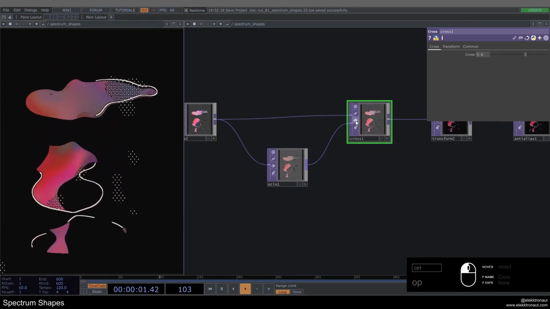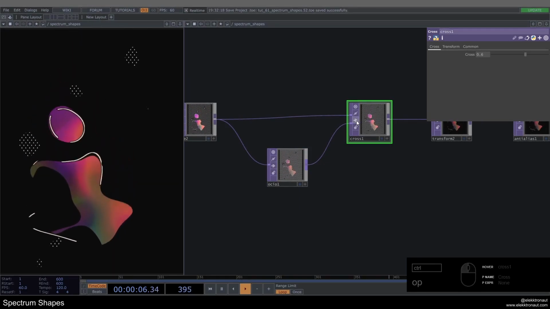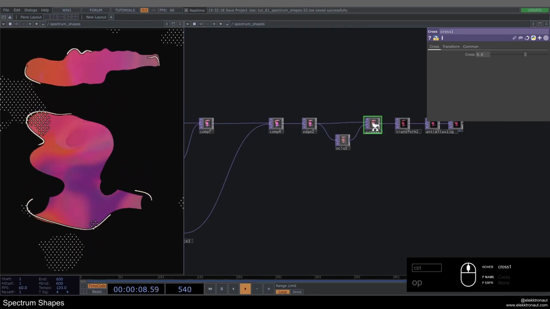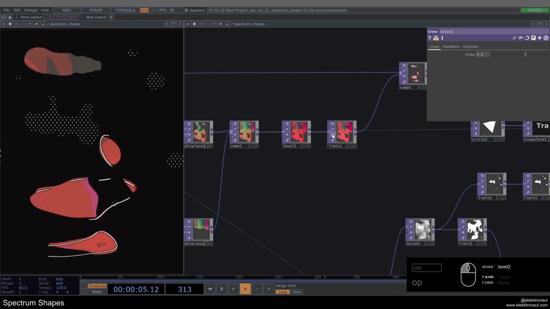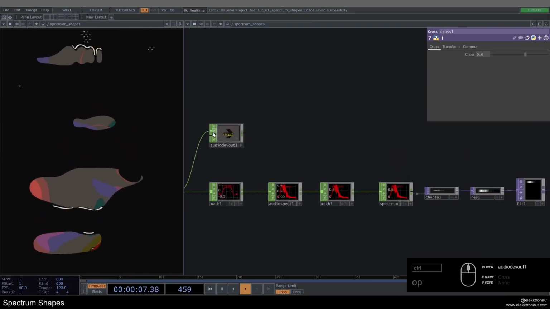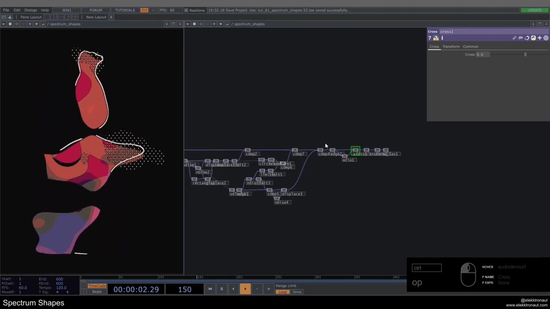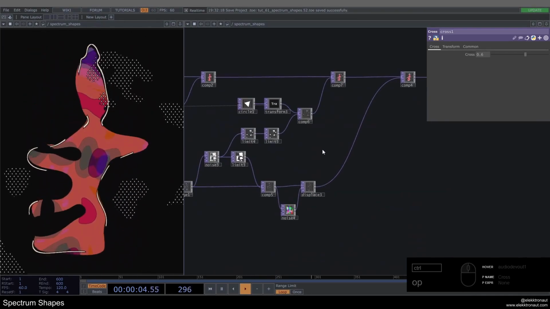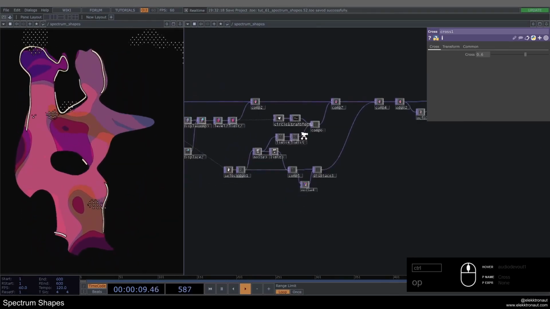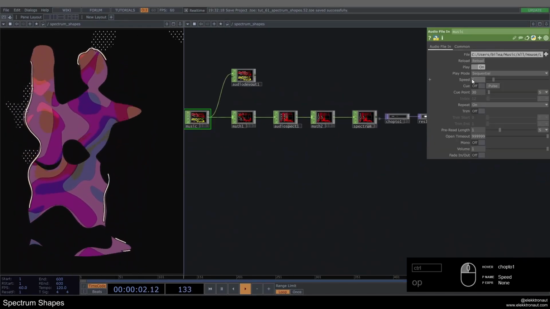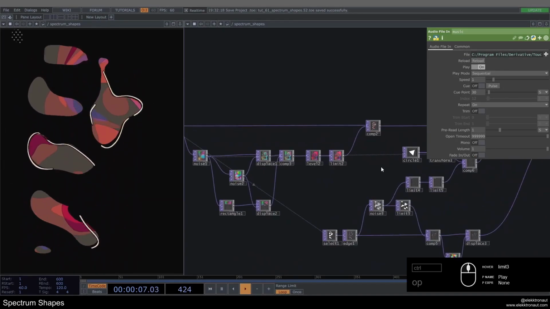So you can see if I bypass it and unbypass it, there's quite a difference. It's subtle, but this just looks a lot better. So it's really just like a filter in Instagram or something. Cool. Might want to go back to turning on our limit here, and let's definitely add some music. So we're pretty much at the end here. So obviously you're very free to just take this as a base and go further with it. And let's just check what it's like by using the default song, which I really can't hear anymore.